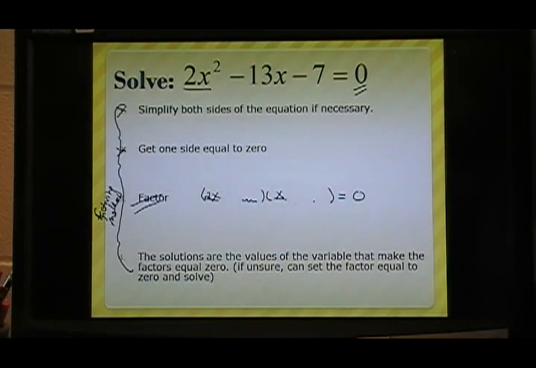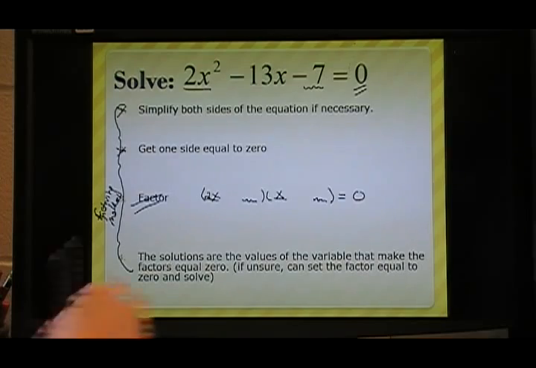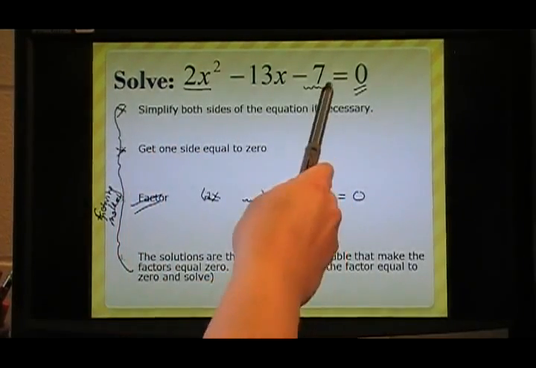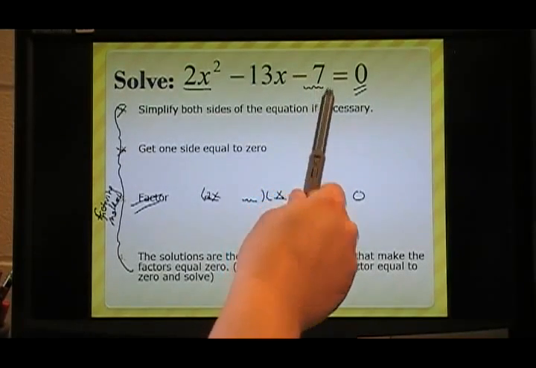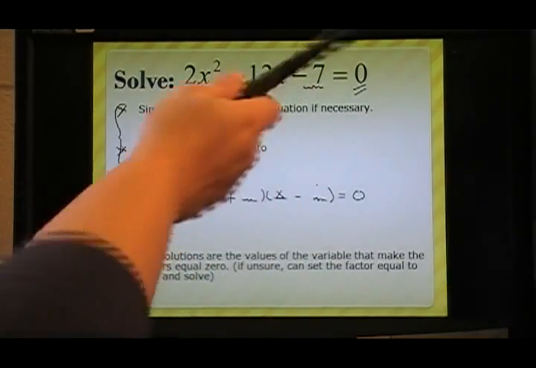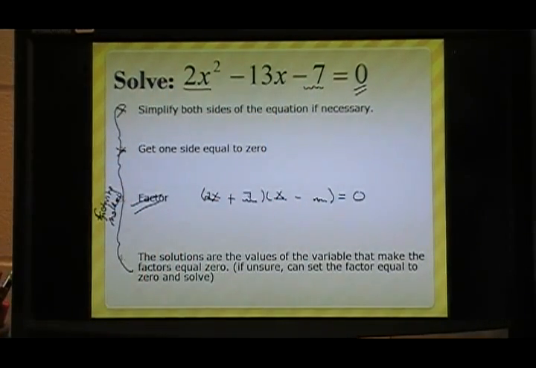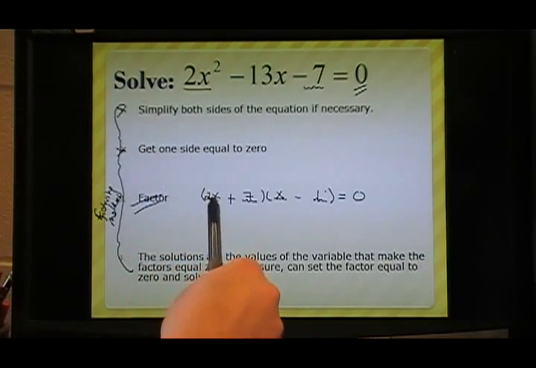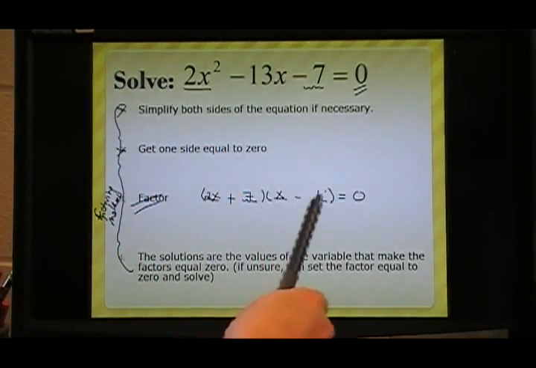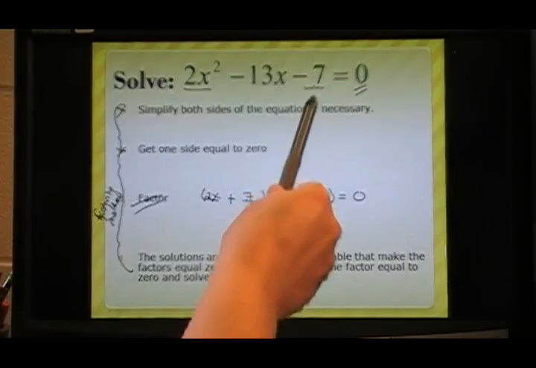Also, the product of these last two terms has to equal the last term. So first times first is the first, last times last is the last, and it's a -7, so I know to get a negative when I multiply, I have to multiply a positive by a negative. And also, to get 7, my only options are 7 and 1. Okay, so as I have it now, when I multiply these two terms, I get this. When I multiply the 7 by the -1, I get the -7.